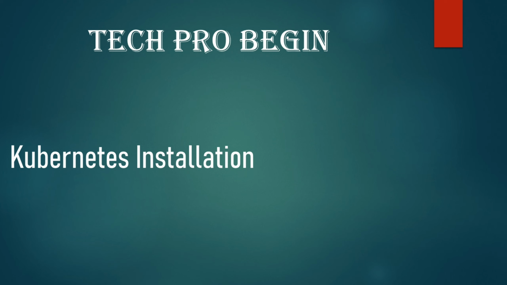Today we are going to see Kubernetes installation. Before starting installation, first we need to understand basic things about Kubernetes, like what is Kubernetes and why it is needed. At high level, we know Kubernetes is a cluster of nodes. If you see the general meaning of cluster, then you will find that a cluster is a group of things that come together and work as a single unit.